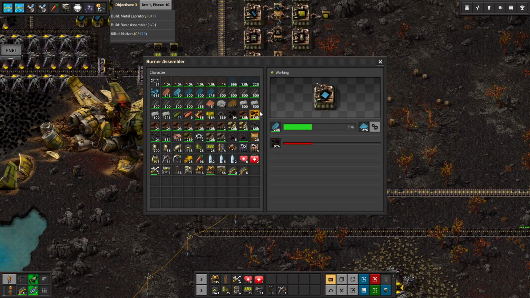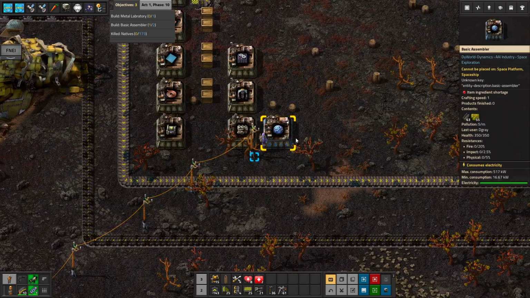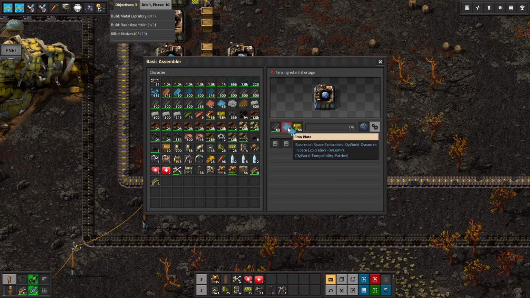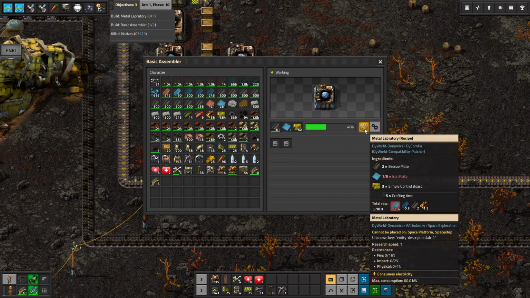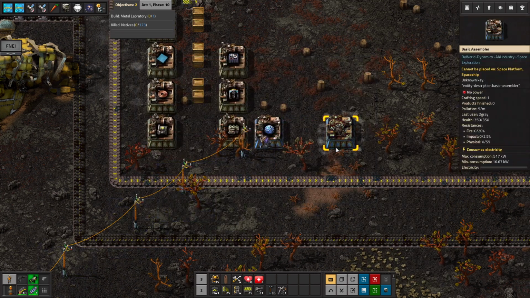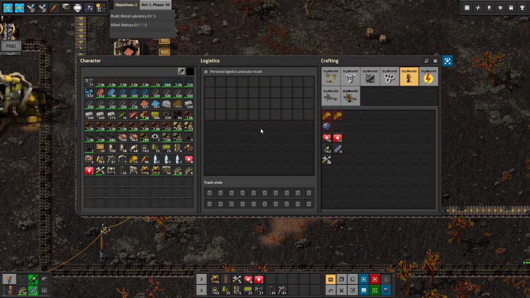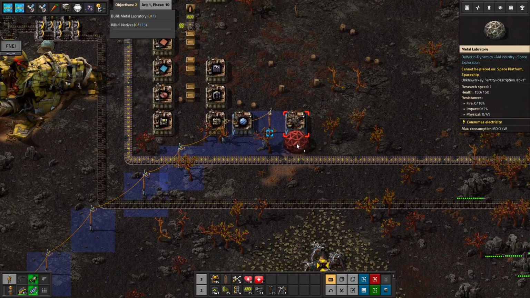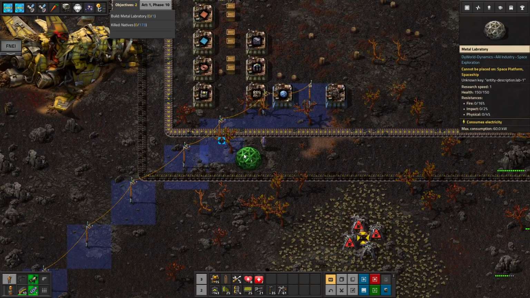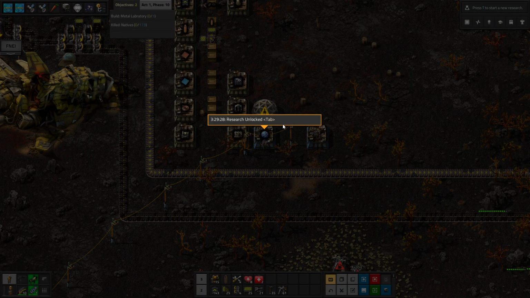And then get some plates, which is slowly but surely getting made right here. And then here is some. That one. Let's just place 1, 2, 3. This one down as well to fix the quest. And then we can place one down just to get it to work. Let's do it up here. Research unlocked at 3 hours, 29 minutes and 28 seconds.